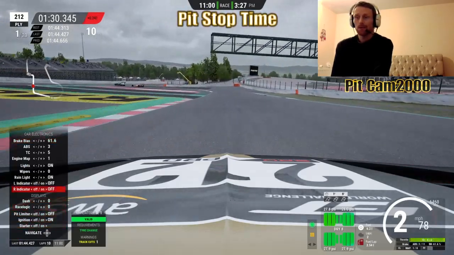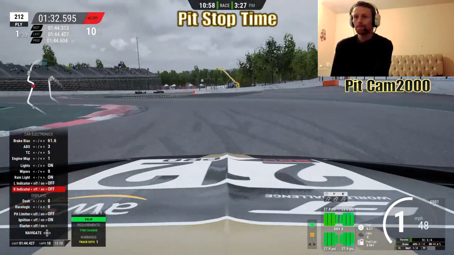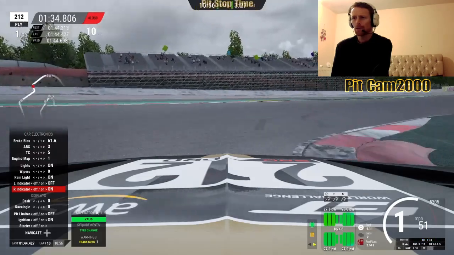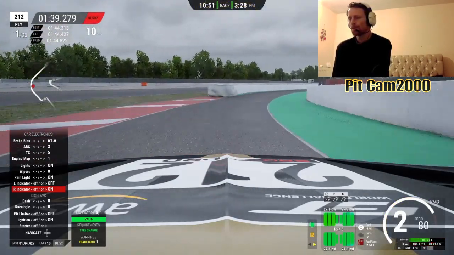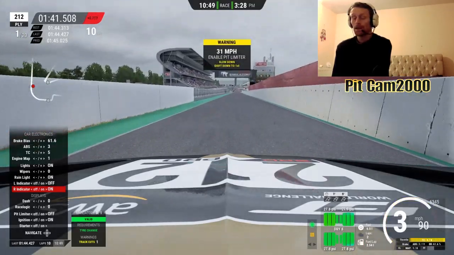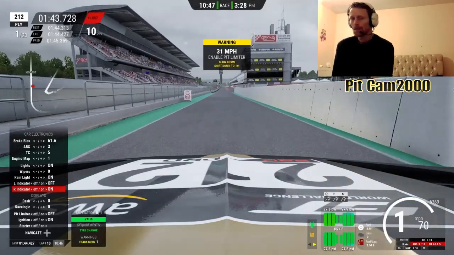Coming up to the pit stops now. End of lap 10, just starting to lose a little bit of time. Tyres have gone off like 3 or 4 tenths a lap or something. So bringing it in, we keep it safe. Nail the pit entry as well. You should be getting a class forward right now.